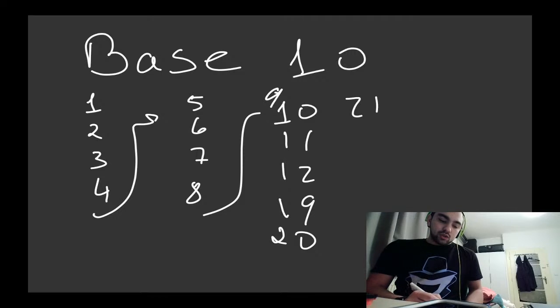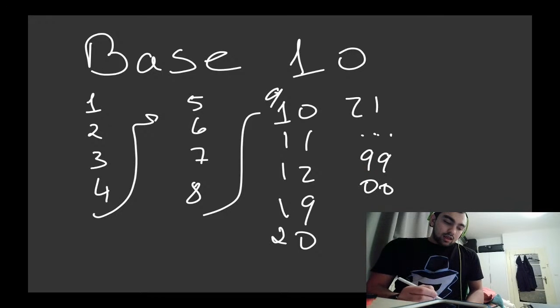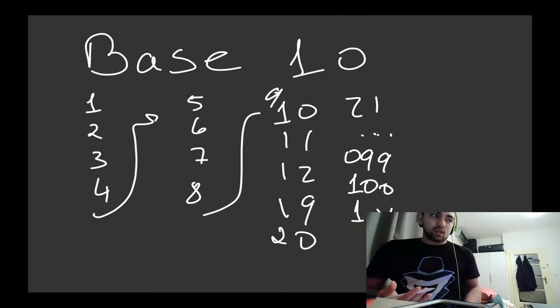Until we go to 99. Right? Now, if we increment this one, it becomes 0. If we increment this one, it becomes 0. But don't forget, the 99 is 0, 99, right? So when we increment this one, it becomes 1. So this is 100. So then 101, etc. And this is how we count. Right? I guess people understand how we count.